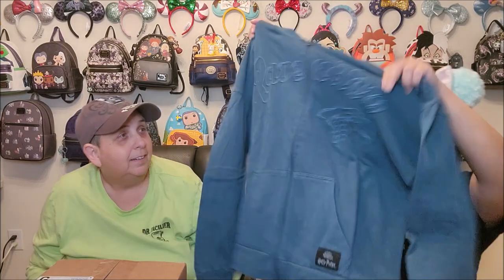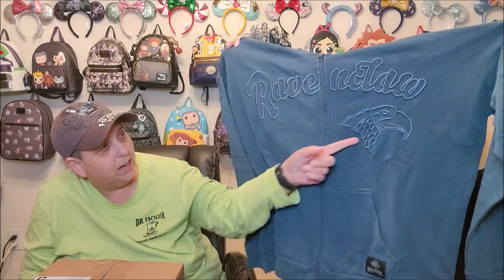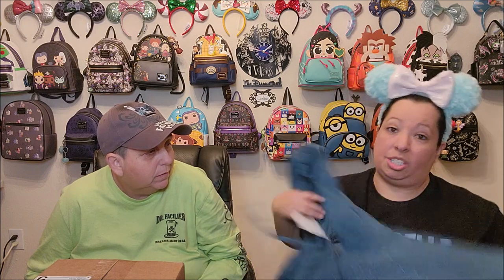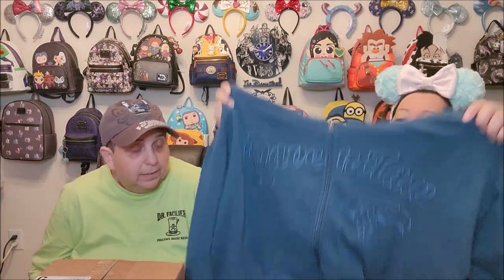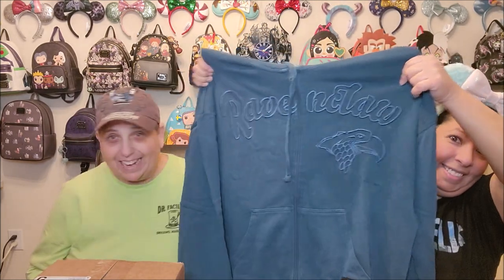And apparently I bought a zip-up — a zip-up! It's from Harry Potter and it's blue. I'm assuming it's Ravenclaw. Oh my gosh, look at how beautiful this is. It's all embroidered — it says Ravenclaw and it's got a bird on it. They're not ravens, but they typically put ravens on Ravenclaw merch because it makes sense. I really like it because it's very lightweight — it's not lined with thick material, which is what I want since I'd usually wear this around the house. It has a hood, nothing on the back, but I just love that it's all embroidered — that makes it super fancy.